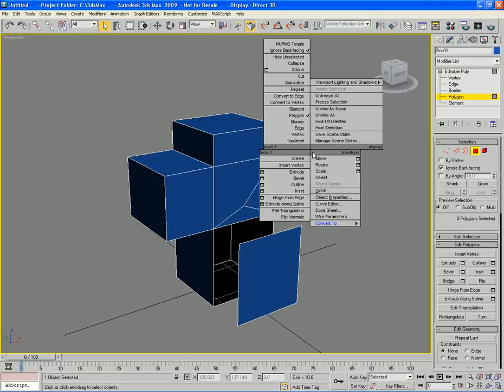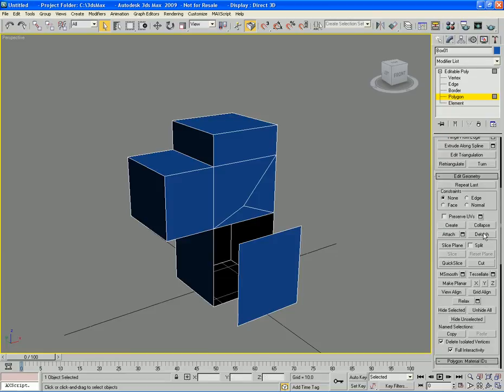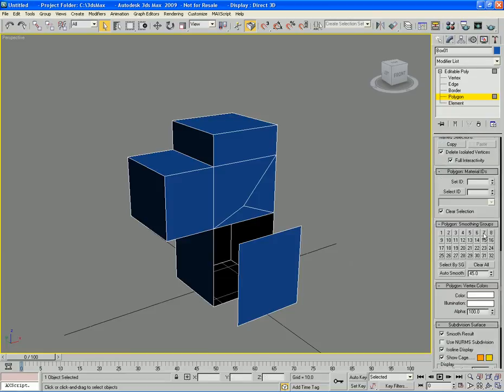Now the quad menu has different quadrants. For example, up here we have the display quadrant. To the lower right we have the transform quadrant. Over here we have a tools 2 and a tools 1 quadrant. Basically what these do is give you quick shortcut access to tools that you would find in other places. Tools that you would find under these different main menu items, and tools that you would find here in the command panel over here.